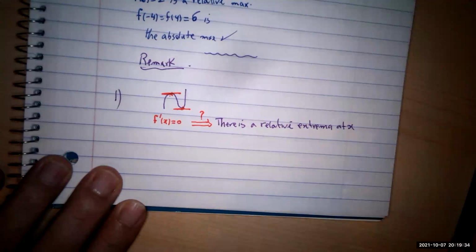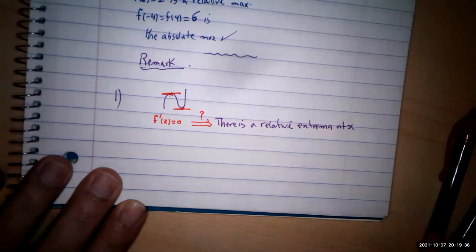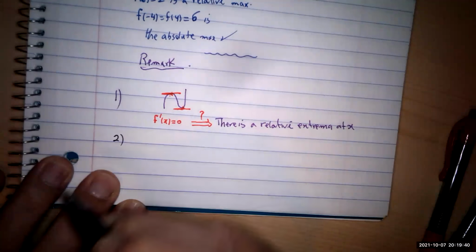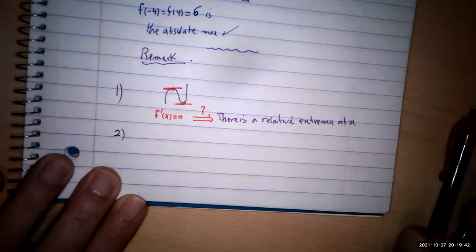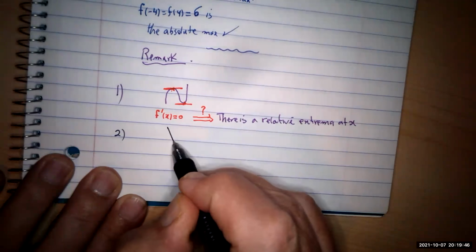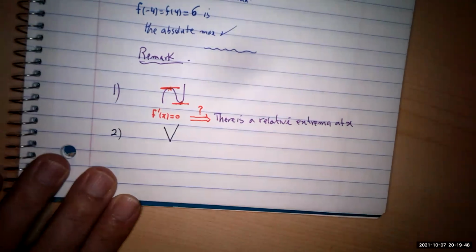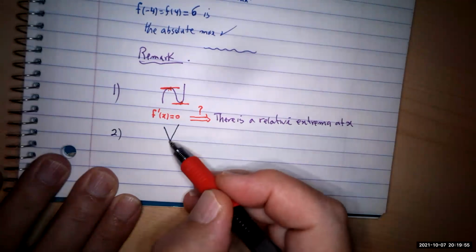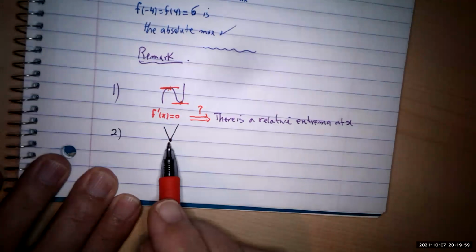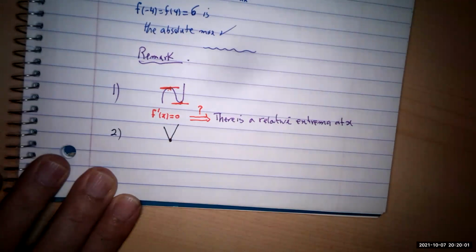But you may say, oh, that's nice, so I'm going to do it. No, you can't do it all the time. I give you this one now. Look at this one. Suppose your graph is this. You see, you have a sharp corner. Remember the sharp corner? If you consider this one, at this point, this is the bottom of your function. So at this point, you are going to have a minimum.